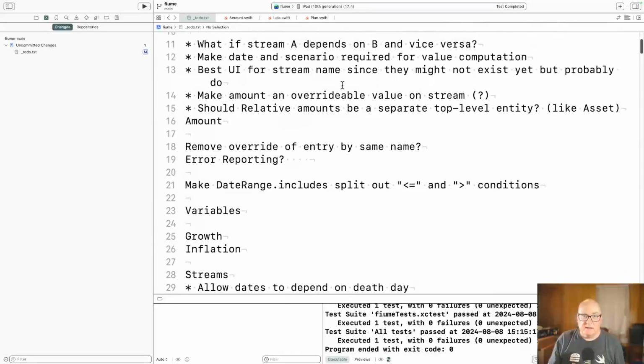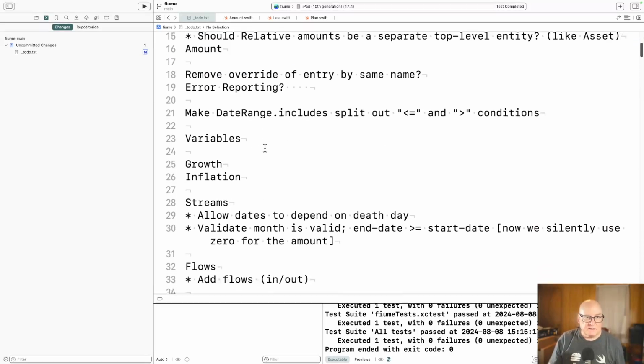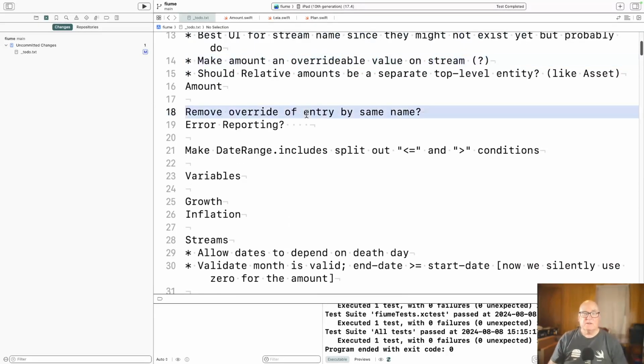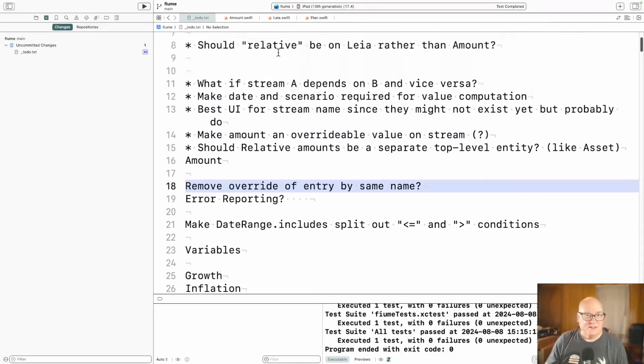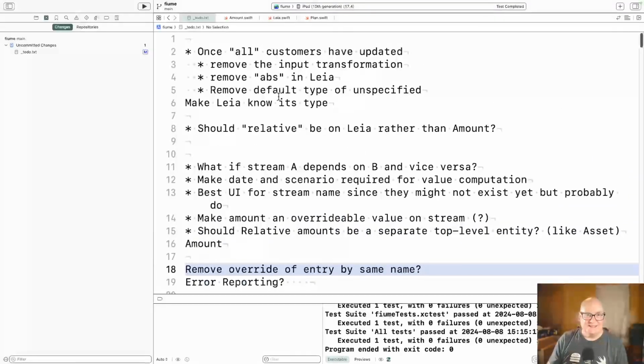Okay. I think I'm going to get rid of this. Where is it? Remove entry of the same name. All right. That feels like a good sized project for the last day of the week, virtual. Okay, well, let's take our break. 3 or 4 minutes. We'll come back and simplify the notion of something having the overriding of the names. We'll get rid of that.